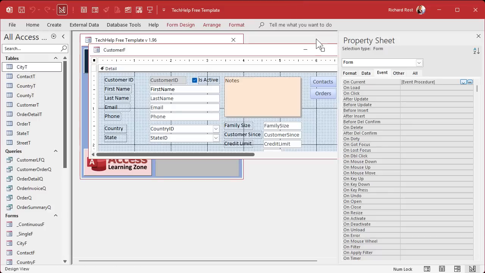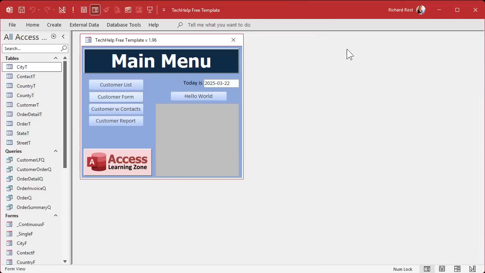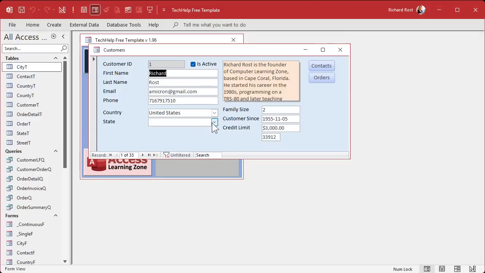So now if I come in here and I go to this customer and he's got United States, I see New York. And if I go to the next customer and he's got Canada, I can pick Ontario. And if I go back to this guy, it updates it and I can see New York in there. And if I go back to that guy, you can see Ontario. See how it works? All right, so that's the training part. Now we got the practice. Now we got to do the rest of them.